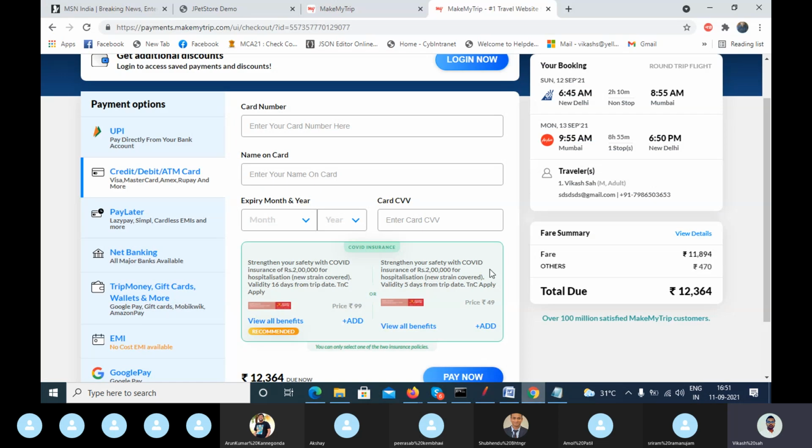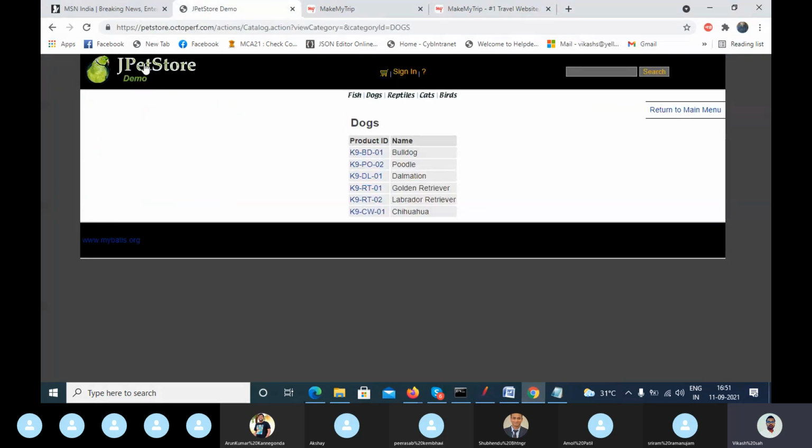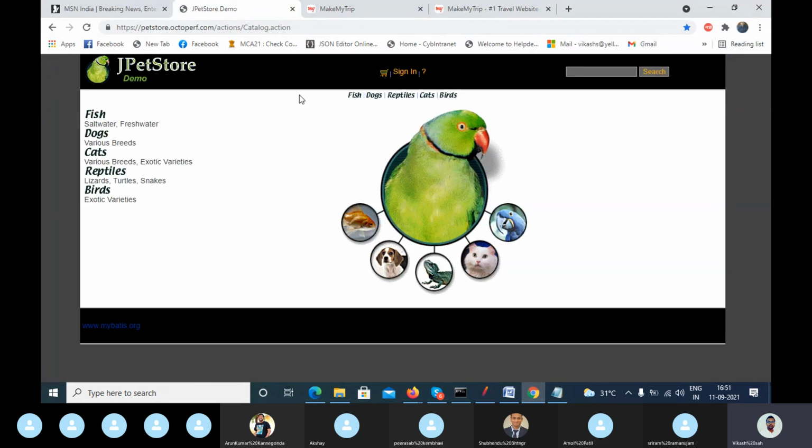Okay, let's suppose here we have the JMeter store, and you don't know which one the user will purchase, either fish, dogs, reptiles, cats, or birds, right? We don't know the exact one the user will purchase. If you have a single functionality, then it's okay, that is a different thing.